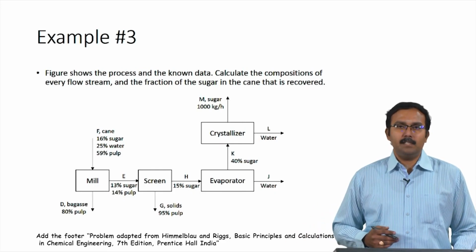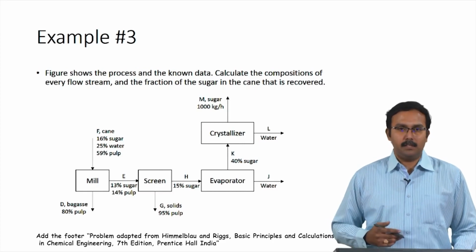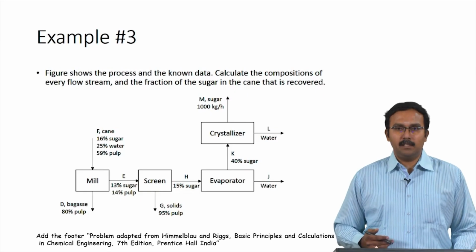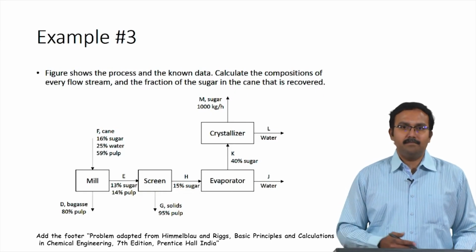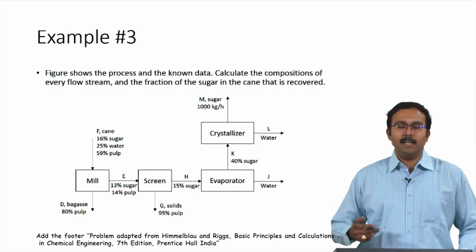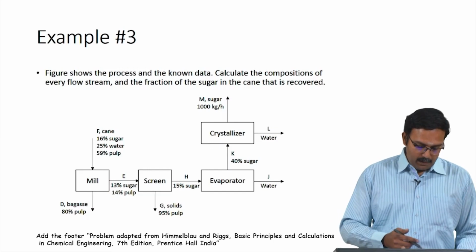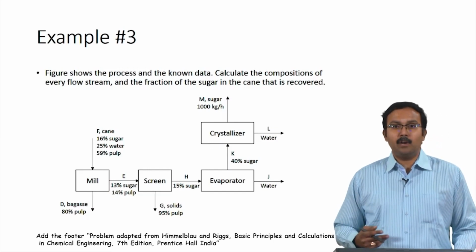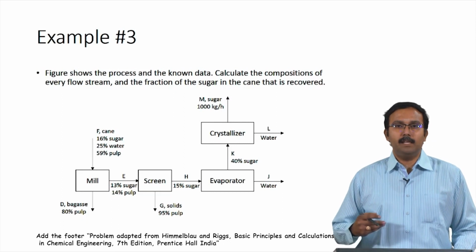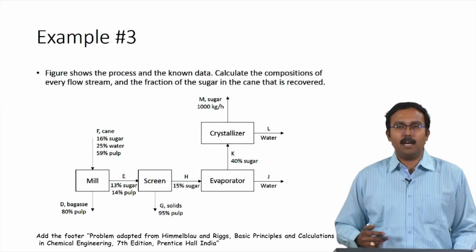The first strategy would be to start with the overall system. Will that strategy work here? Probably not, because you only have information about one particular stream, and for every other stream we have no information about the flow rates, which gives you F, D, G, J and L. Those are 4 unknowns in the stream. So, it will be impossible to calculate all the 4 unknowns using the overall system to start with.